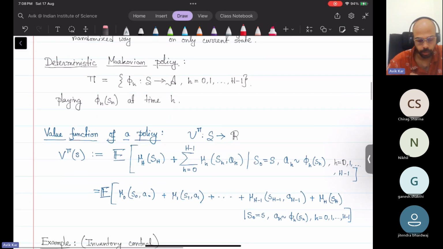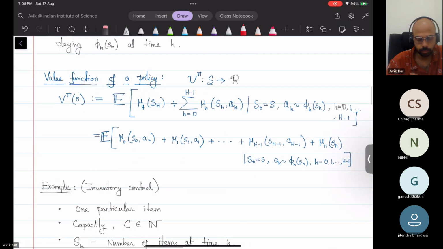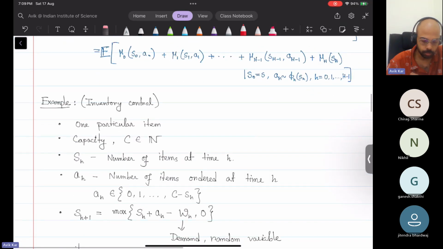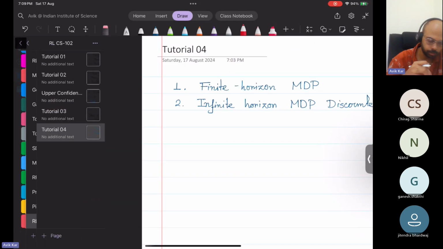So in general, we analyze it assuming everything is non-stationary, but for infinite horizon, we do not generally assume that. That's one of the main differences.